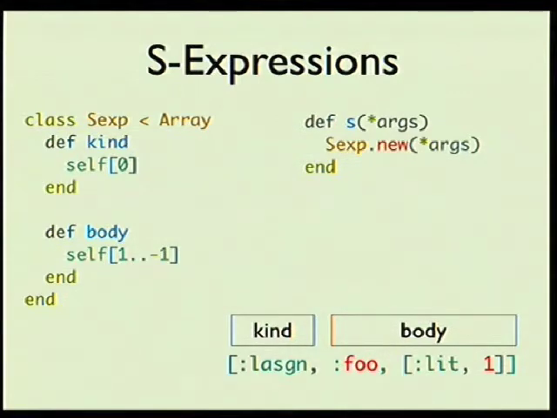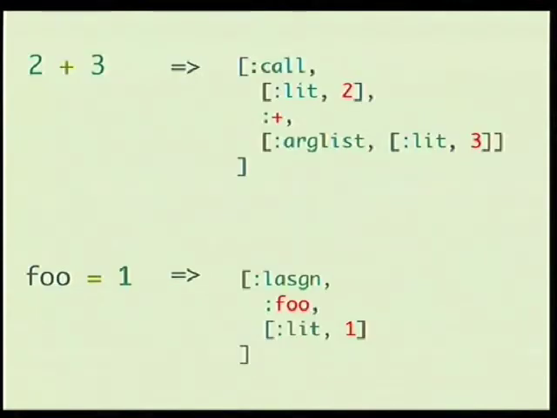And the Ruby code you're seeing here is just a nice little abstraction. So rather than dealing with the arrays as an actual array object, you can subclass that into an SExpression class. And then you can call .kind, which will be the first one, or .body, which is the rest of the elements in the array. And on the right, rather than actually using the square braces for an array, you can define a method called s, which just encapsulates that. So instead of seeing the first square brace, you might see s parentheses.